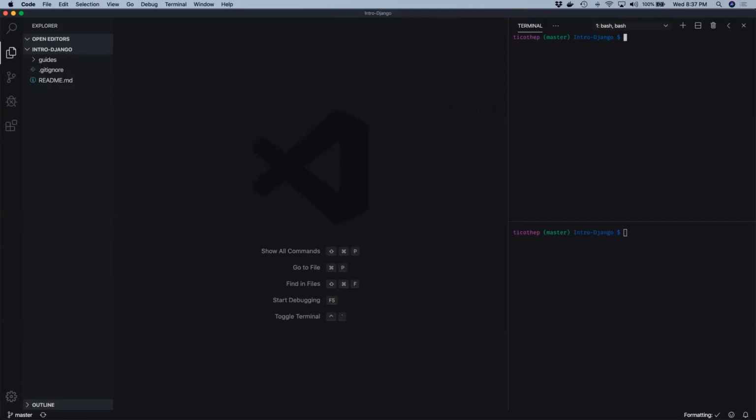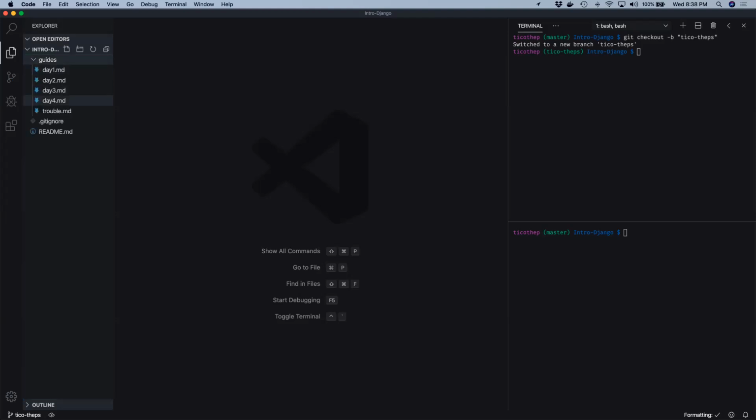All right, so first thing I'll do is use some best practices. I'm going to switch off of the master branch and create my own branch using git checkout -b for branch. And then I'm just going to call it tico-teps and press enter. Now I've switched over to my own branch. Good.